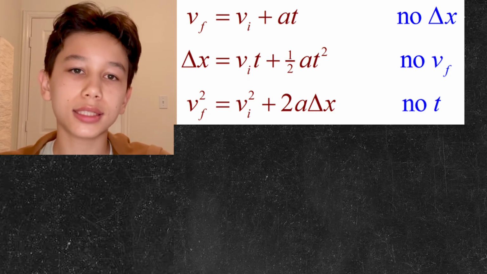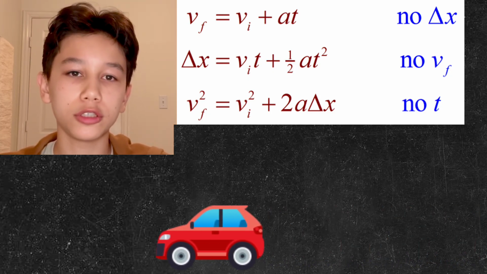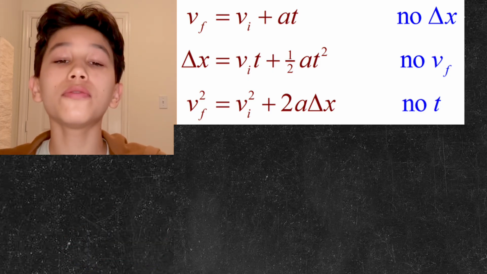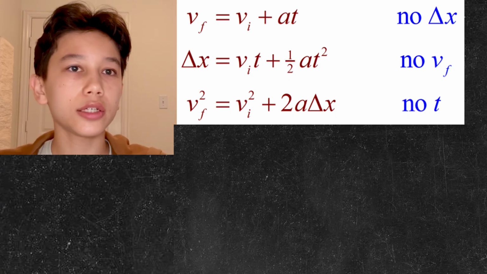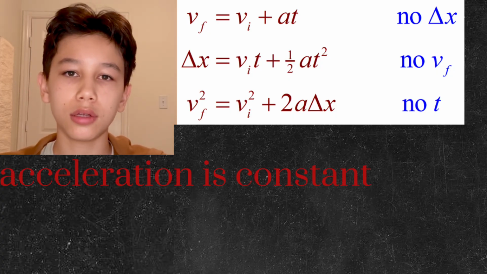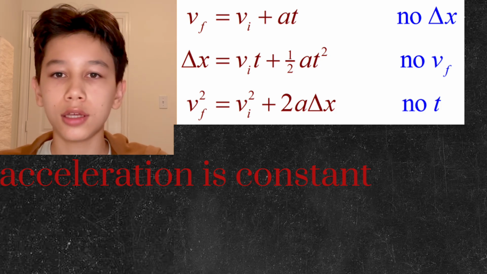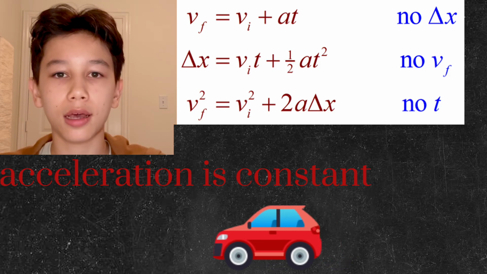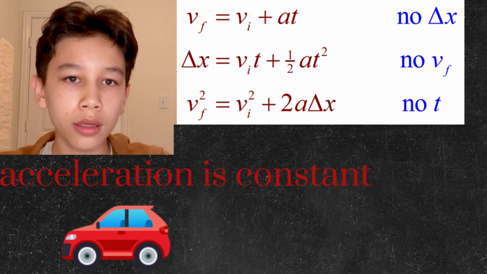So kinematics is the study of motion, or the math of motion, and these equations describe how things move. What you first need to understand is that these equations are only going to be used when you have a constant acceleration, which is the change in velocity. So, like you're dropping a ball or a car speeding up with a constant force.